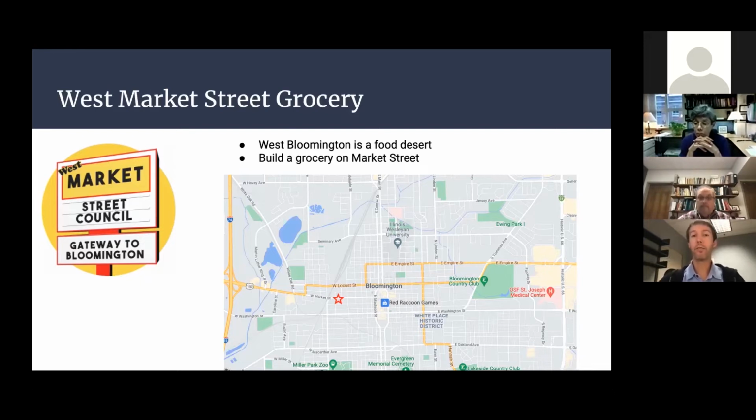A little bit of background first. West Bloomington is designated by the FDA to be a food desert. What that means is essentially people don't have ready access to healthy, fresh food. They might have access to food at a convenience store or a gas station, maybe a fast food restaurant, but not somewhere with a produce department or fresh bread. The closest groceries would be either Aldi or Walmart, which are way over across the highway. You can see 74 and 55 over there.